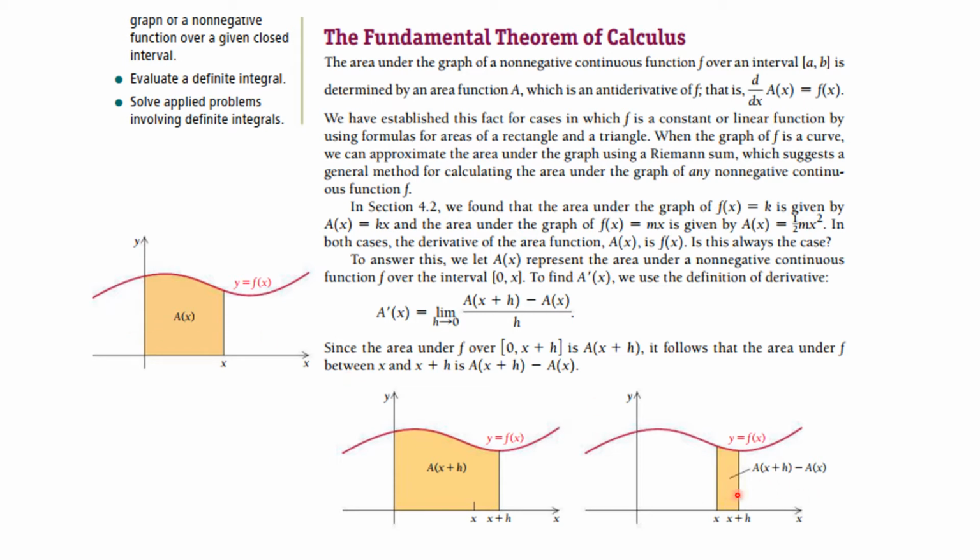And so the difference between the two, A(x + h) minus A(x), is this little bit here. And notice that now we have just a tiny interval, x to x + h. And you see that since this is a continuous function, it really doesn't change much. It's pretty much just f(x) in the middle of there. It doesn't change much from that.